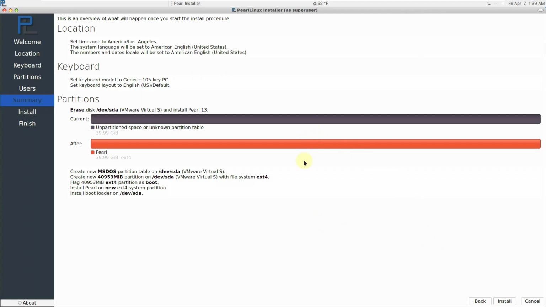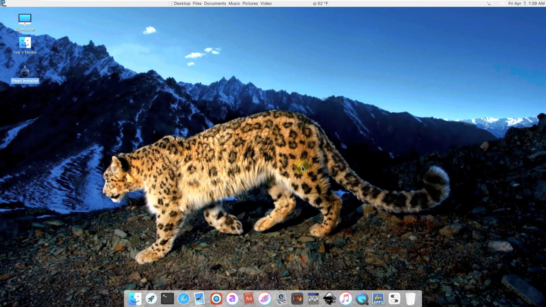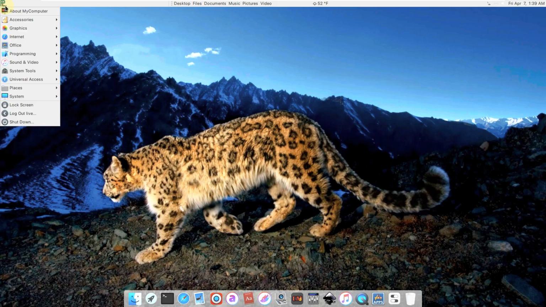First, you should always try it for a few hours by running in live mode. If you are satisfied with the Linux distro, go with the installation. It's always a better idea to use it in live mode instead of directly going for an installation. I think that's the installation process. Let's see what apps come pre-installed.